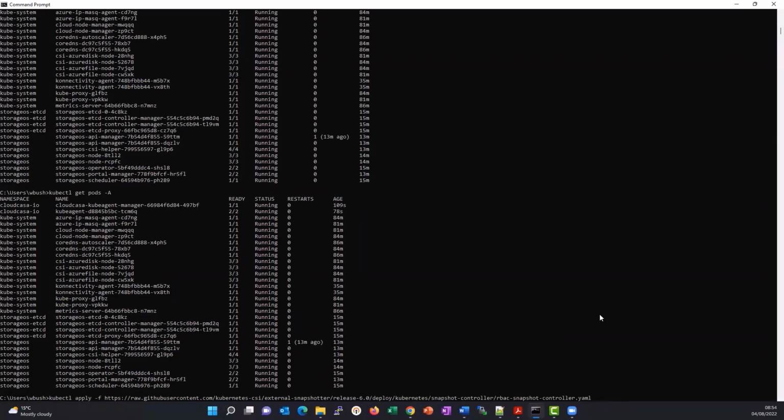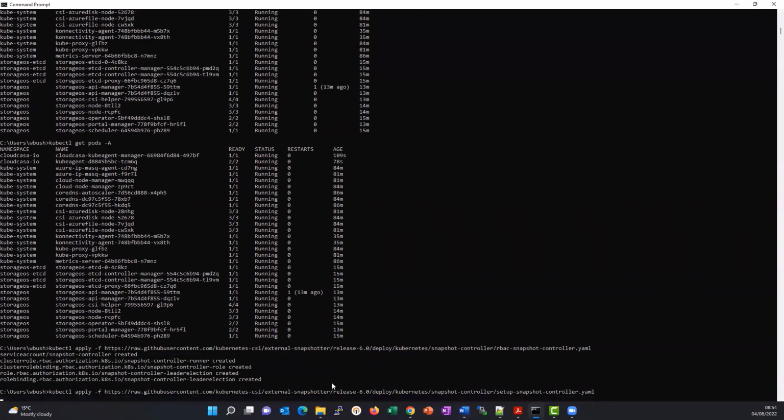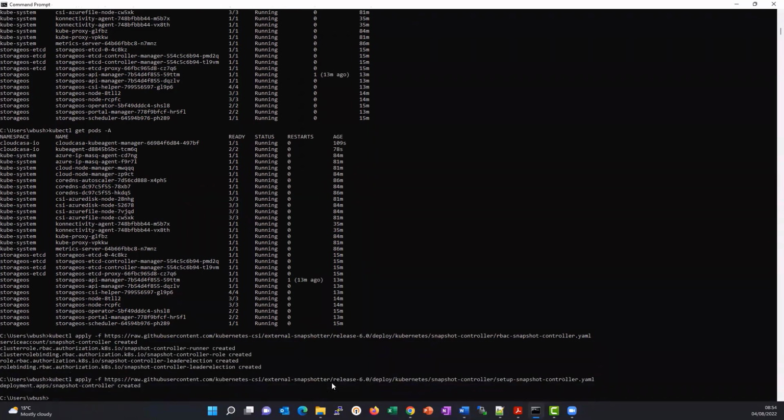So there's a couple of commands I'm going to run here that are effectively going to install the Kubernetes snapshot controller that's required. Those commands are available again in the quick start guide, so please do get them from there. So we've now got our Ondat cluster up and running. We've got our CloudCasa account set up. We've added our cluster into CloudCasa. That's now connected within here with the agent up and running. So effectively we can now start running a backup and recovery function walkthrough.